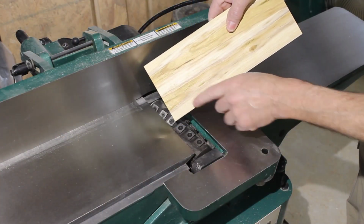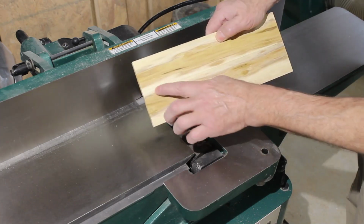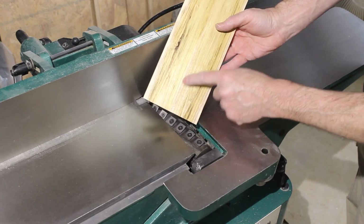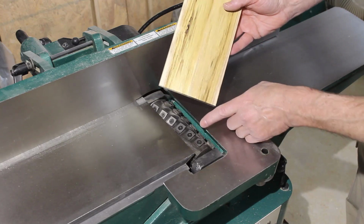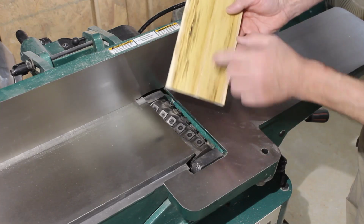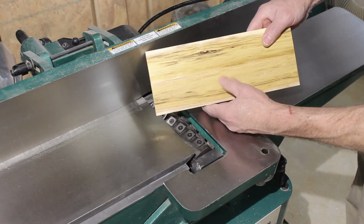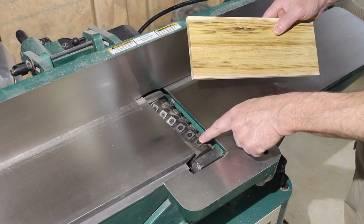I don't know if the tear out's going to show up on the camera or not. It's on the sapwood and it's on the heartwood a little bit too. There's some more in the sapwood, might be a little bit easier to see. So I don't know if it's just the dull cutter heads causing this problem or if it's just the way the wood is. It's kind of a soft wood, so it may be a combination of both, but the cutters definitely need to be rotated.